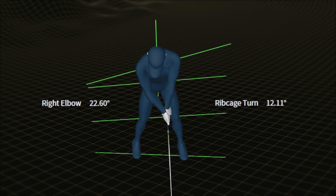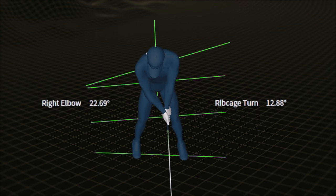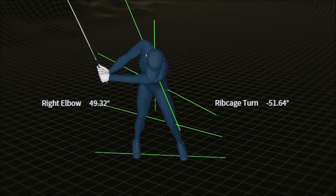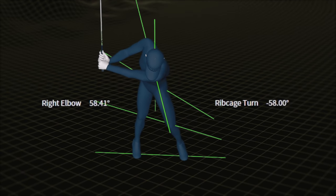Our first golfer plays on PGA Tour Champions, having won on both the senior tour and multiple times on the regular tour. We're using him to represent the lower end of the range for chest rotation. Notice how the shoulders are protracted or extended forward at setup — every golfer will have some of this. At left arm parallel, this large space created between his hands and his chest is what we call the most important real estate in the golf swing, and you want to preserve as much of it as possible by the time you reach the top.